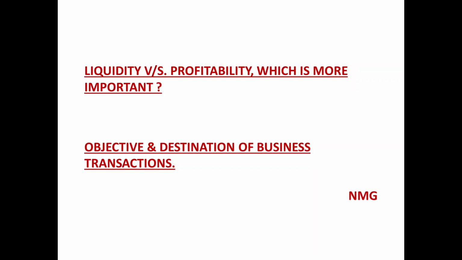Ultimately, on the basis of profitability only, your business and your capacity will be judged by the external world. And if your profitability is very good, then liquidity won't be a problem for your business, because you are earning very well. So lenders will come to your office to lend money to your business, because you have proved your profitability in the business.